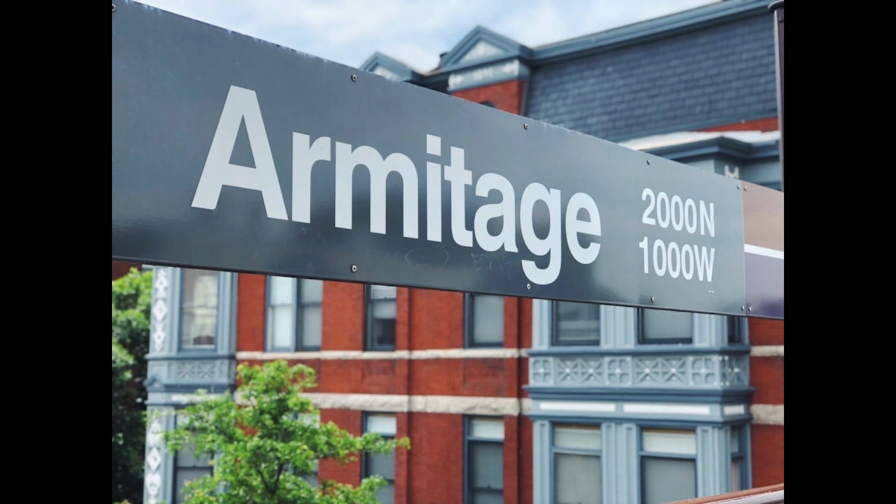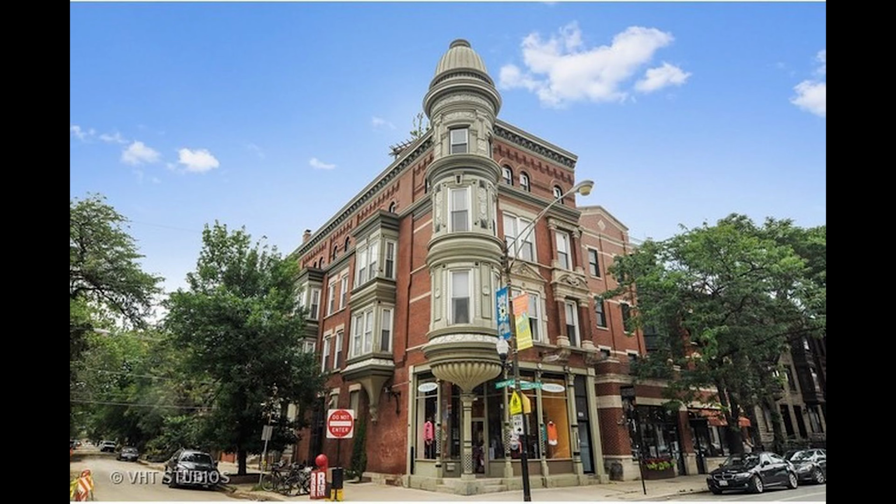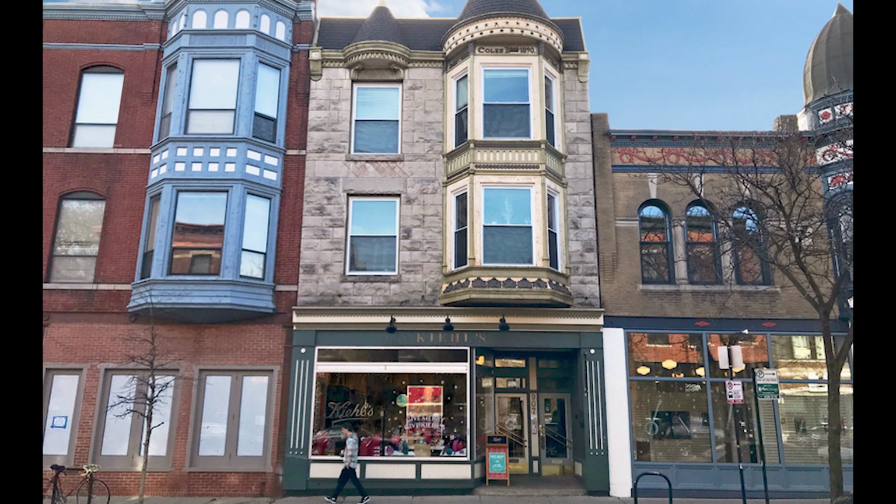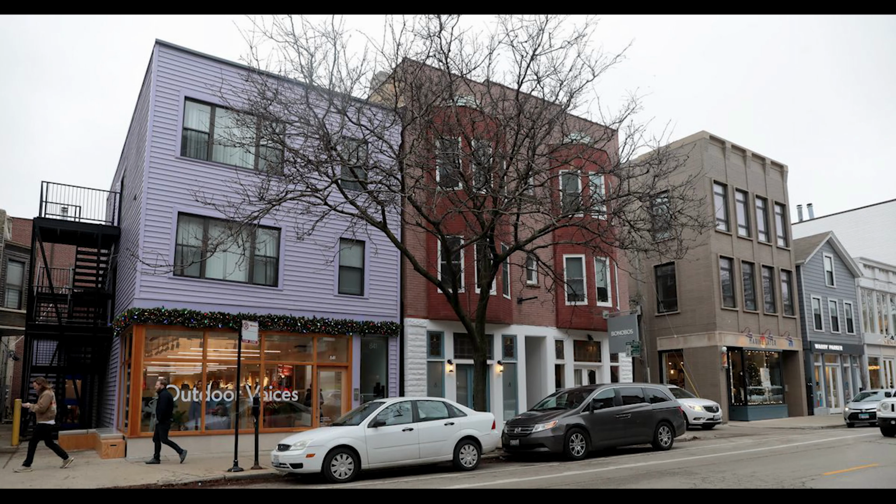After lunch, I'd recommend heading to Armitage Avenue to do a little shopping. There are a ton of great local and chain stores to check out in this area, but to be honest, I love this area for the architecture. The buildings and homes are so beautiful, it's just a great area to walk around and see what unique things the shops have to offer.